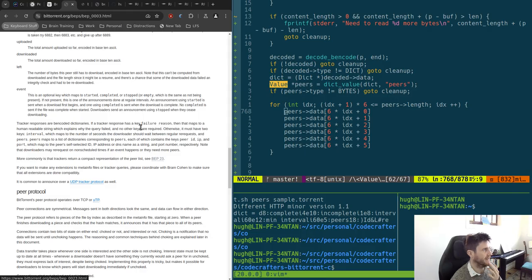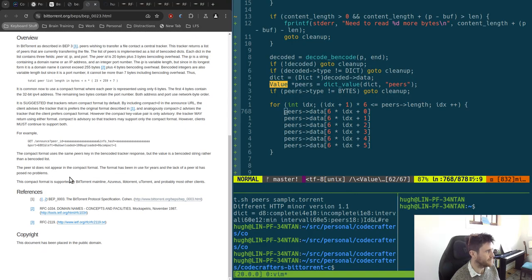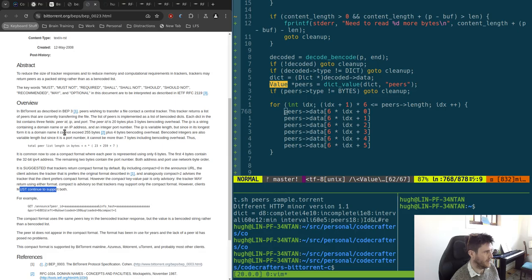So we need to follow the compact, and the compact should. Right, we're meant to support both, but yeah.